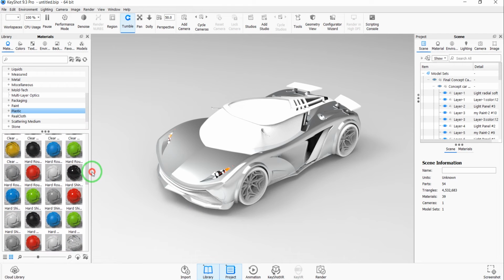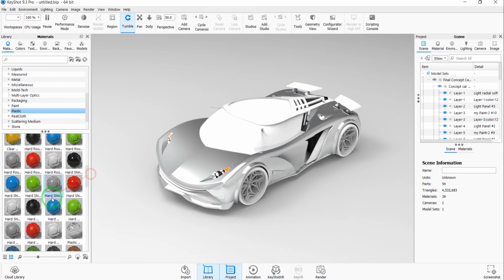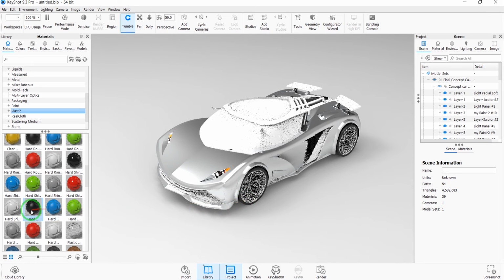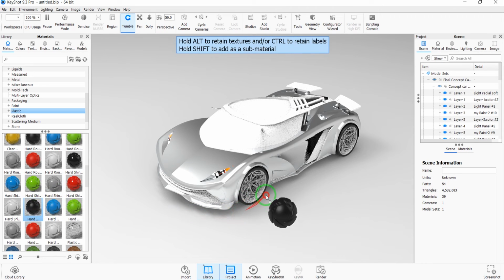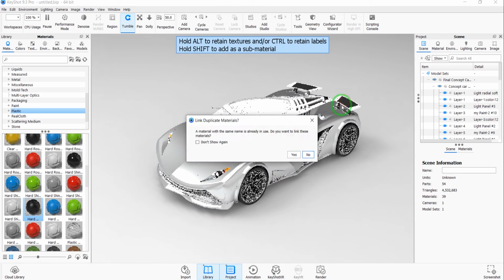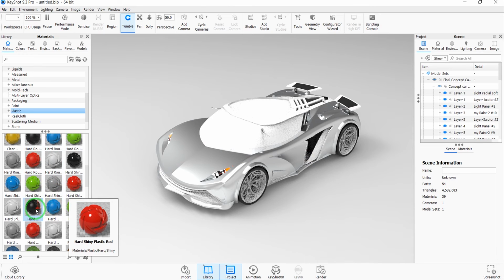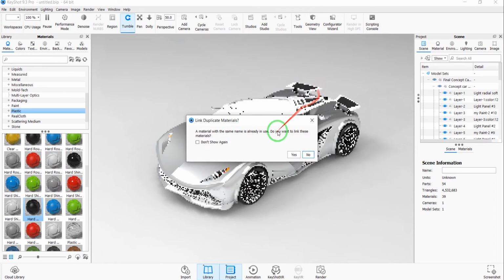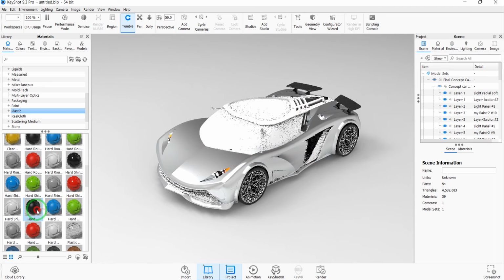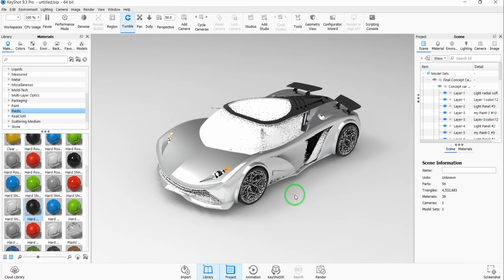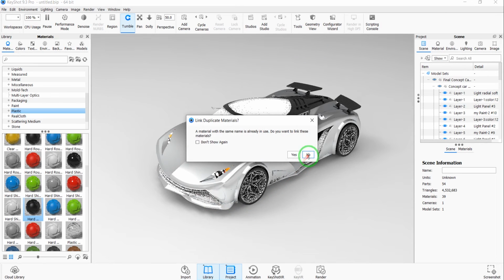We can click and drag it directly into this view here. And now these objects have the black material. Awesome.